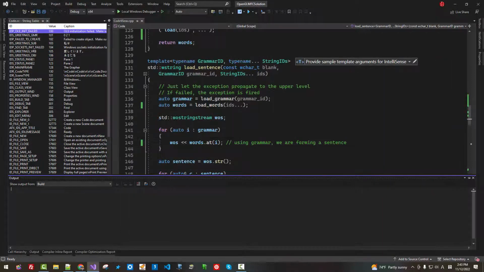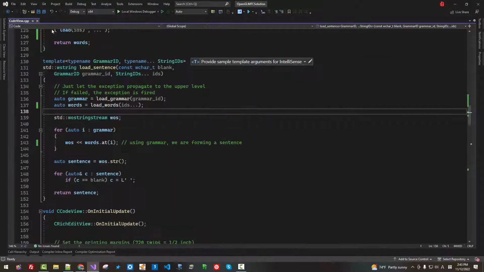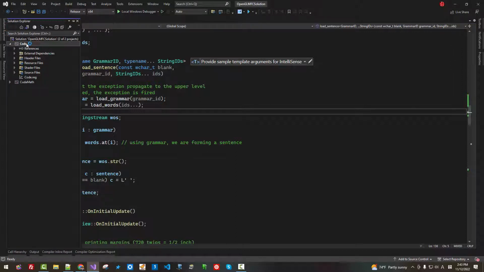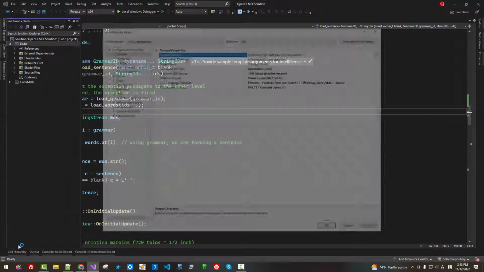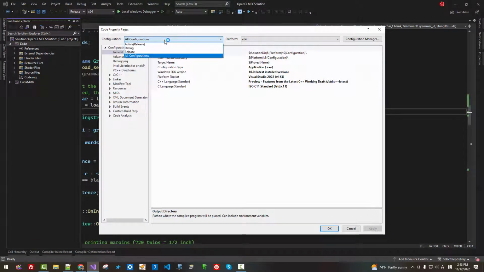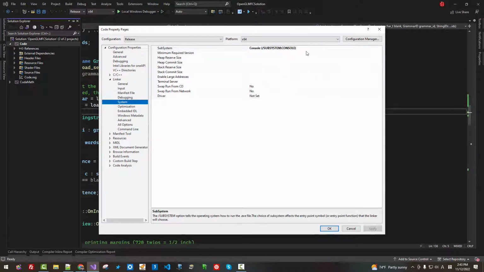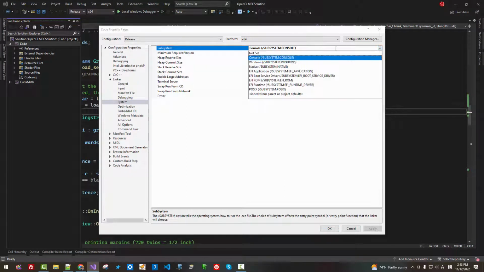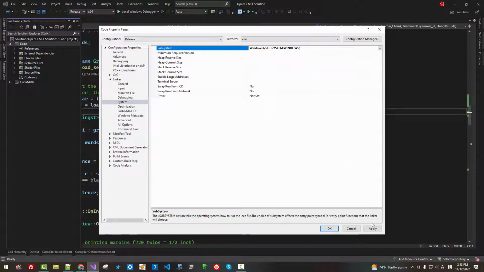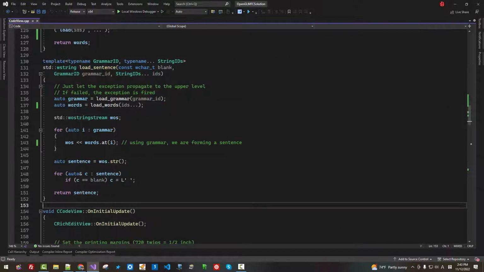In the release build, now I will close it. This is the release build. We can open properties, select release, linker, system. We can use window, apply, OK. Now press Ctrl F5.